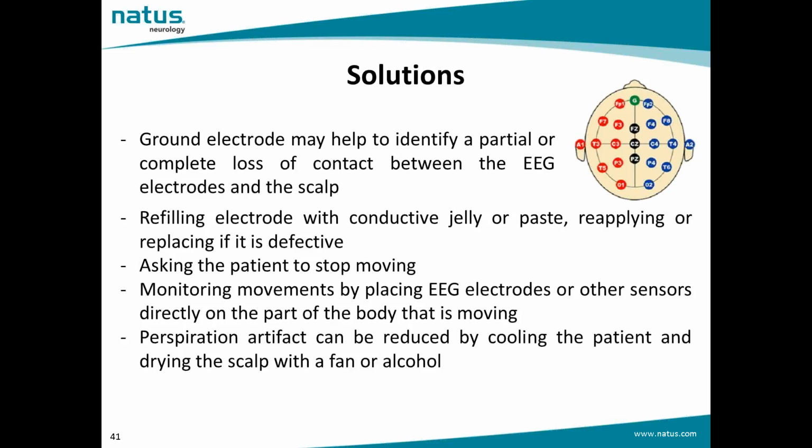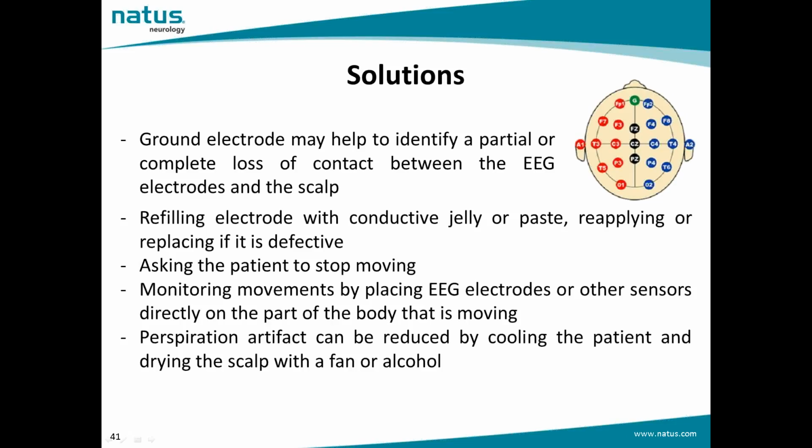The intrusion of eye movement into channels which ordinarily do not contain eye movement artifact, for instance the occipital derivations, alerts the technologist that one of the scalp electrodes has poor contact. Identification and correction of artifacts in the distribution of one electrode requires checking electrical and mechanical continuity. Because the artifact is often due to faulty contact between the electrode and the scalp, the first step is to look at the junctions.